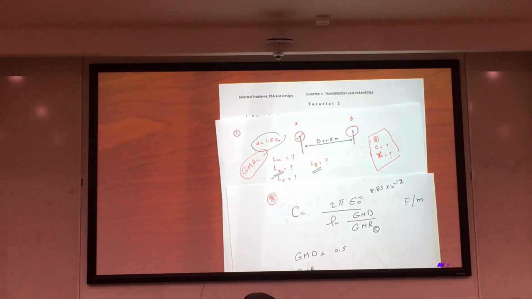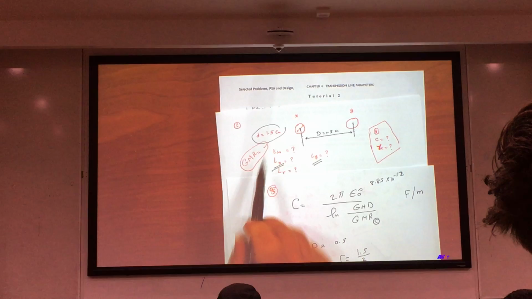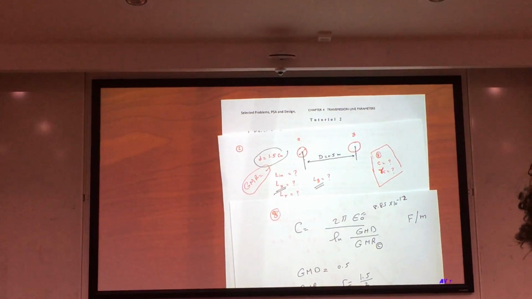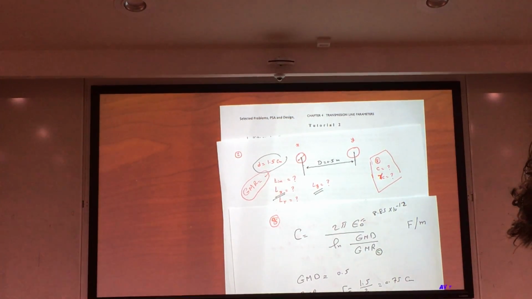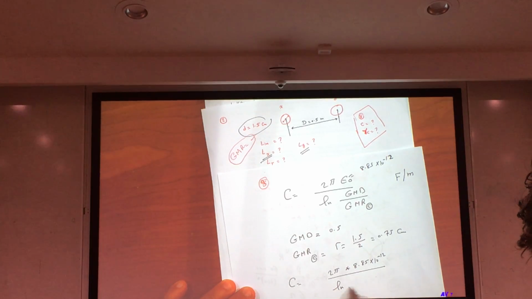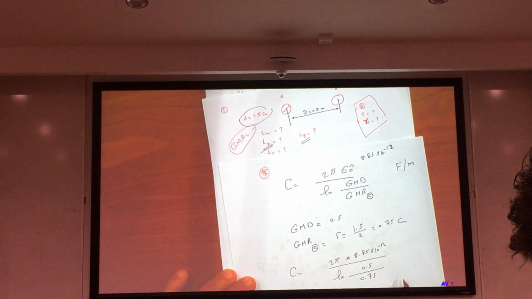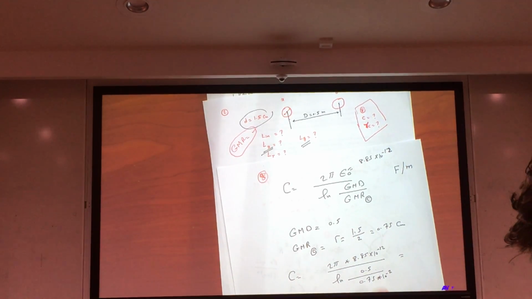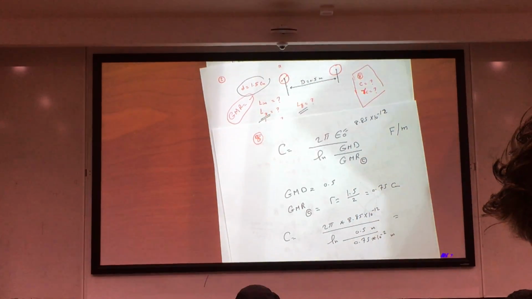But geometrical mean radius here, we don't have any bundles. So this will be the physical radius R, which is 1.5 divided by 2. The diameter is 1.5. Without any compensation factor. We don't have to multiply it by 0.7788. So this will be 0.75 centimeters. So I will write here C equal to 2π ε0, 8.85 times 10 to the power minus 12, divided by the natural log of geometrical mean distance, which is 0.5, divided by 0.75. I forgot something? Yeah. Please always remember to convert them to the same units. That's in centimeter, so it has to be in meter like this. So they cancel each other. If you do that, you'll get the answer for number 8.